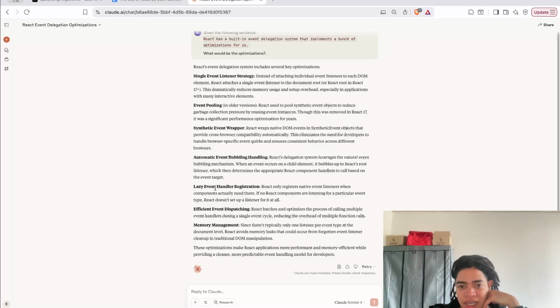Let's see event handler registration. React only registers native event listeners when components actually need them. If no React components are listening for a particular event type, React doesn't set up a listener for it at all.